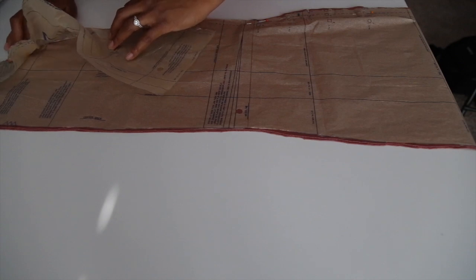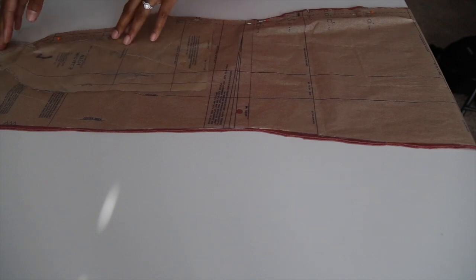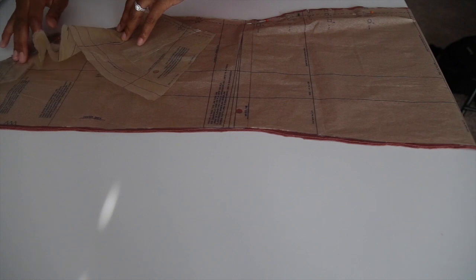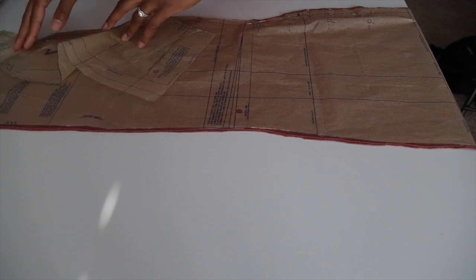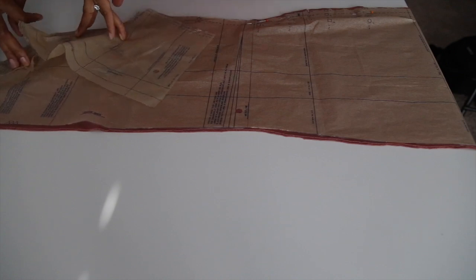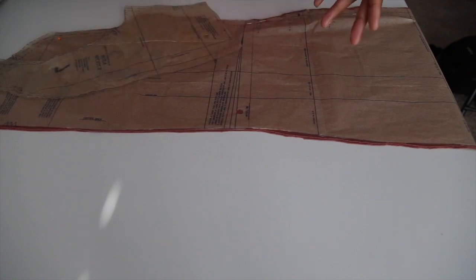So this one I can work with, I can figure out, and this helped me know that I'm sane and that this pattern actually, the notches don't line up on the front piece. So what you'll have here is, this will be bunched up, what you'll see on the actual illustration in the pattern, and then of course you'll have stretch, and you can clip your notches in order to make sure you meet at the curve. So I just wanted to let you guys know, if you're sewing the 75-74, know that the front piece and the front sleeve piece, the notches aren't going to match up.